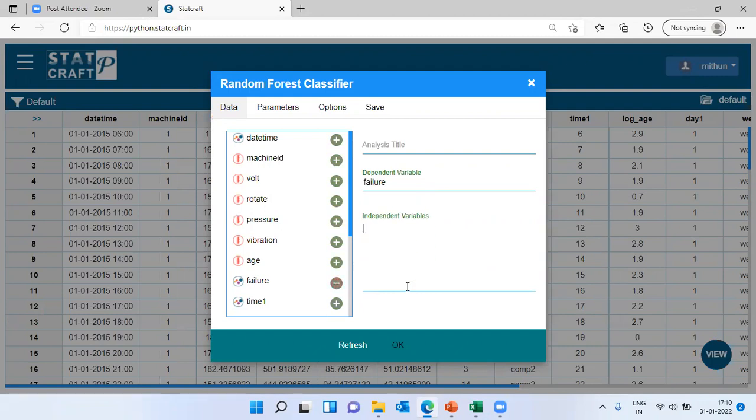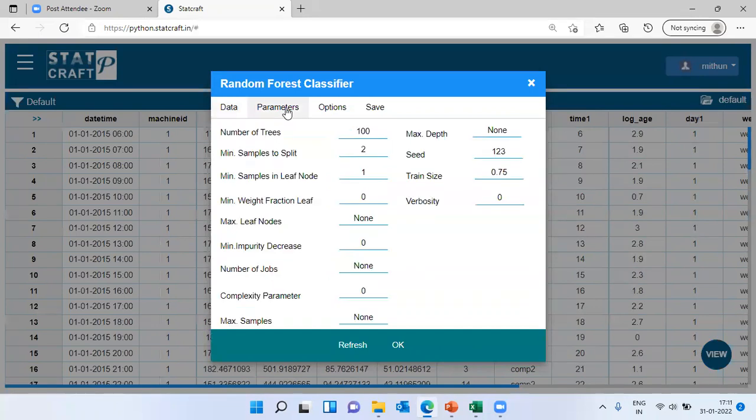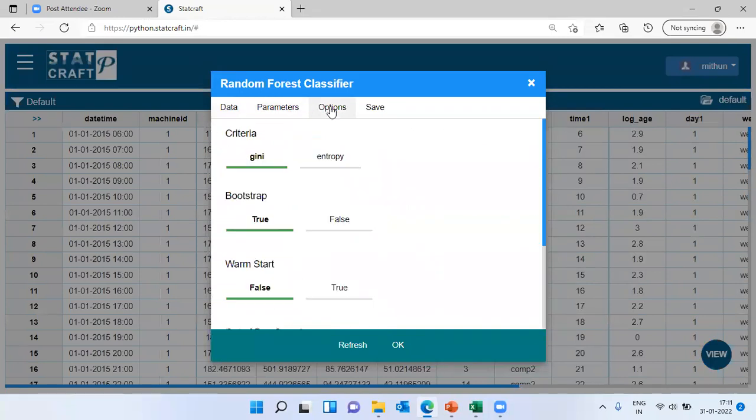What are the independent variables that we need to specify? We can specify voltage, rotation, pressure, vibration, and age of the component. You can tweak some of these parameters. I will leave it at the default setting. You have the option to experiment with different features here.